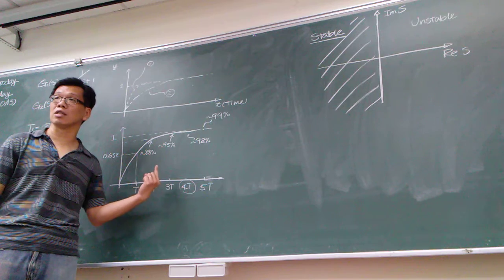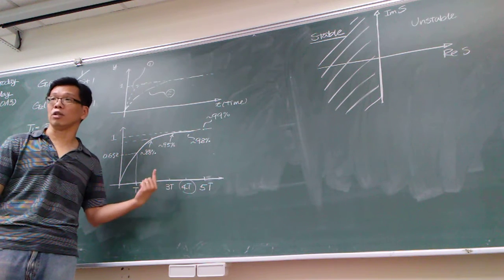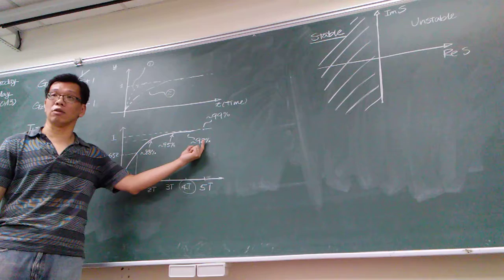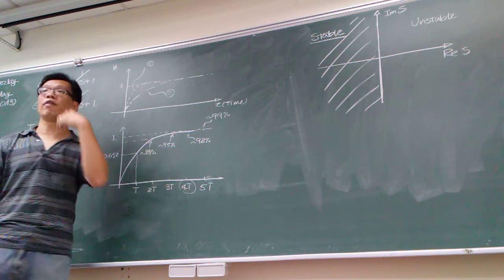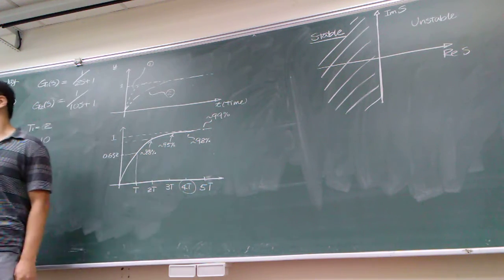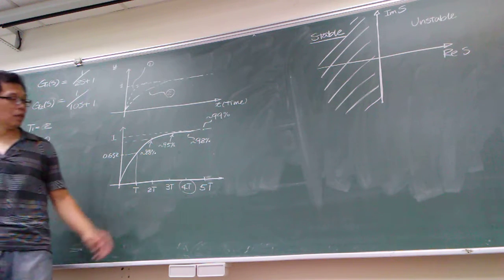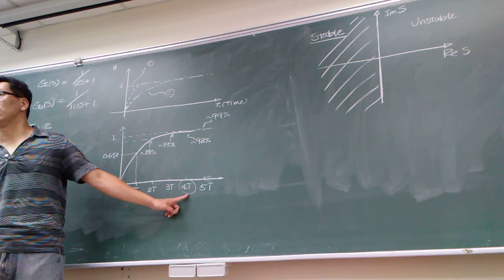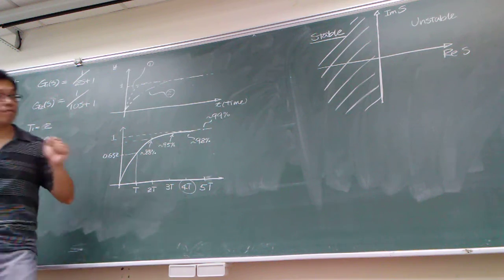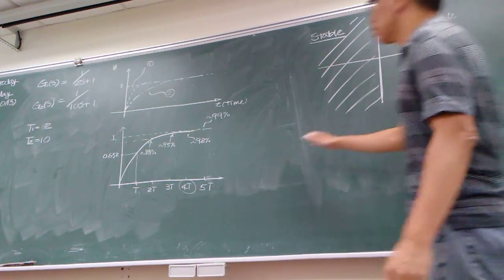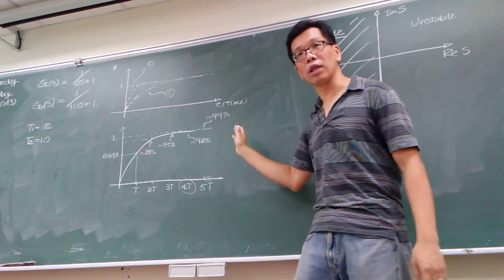When I give you guys design criteria in the test, I'll be specific, whether it's going to be 2% error or 5% error. If I'm telling you 5% error, then use 3 time constants. If I'm telling you to use 2% error, then it's going to be 4T. Does that make sense? You would need to understand, when you look at the first order system, how the transient response is going to look.